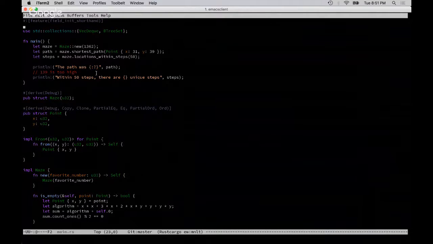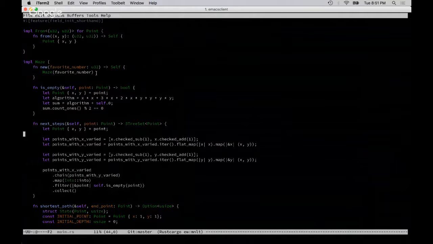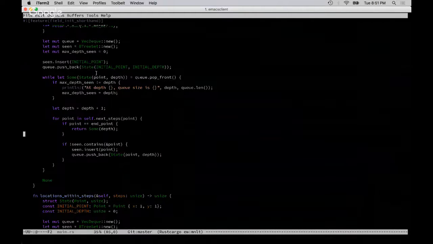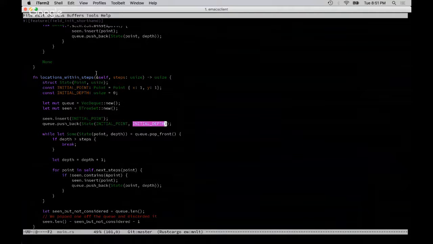There's a couple things that I would probably continue cleaning up. I don't actually like defining a struct or consts inside of a method. I'd probably go ahead and move that out, especially considering that the struct is shared here. This initial depth and the initial point are also used. There is some other stuff that's common here. There's the setting up the queue and popping it off the queue and then iterating through it.